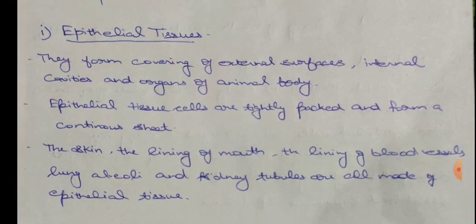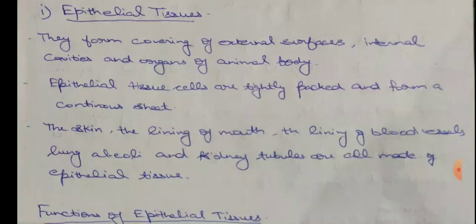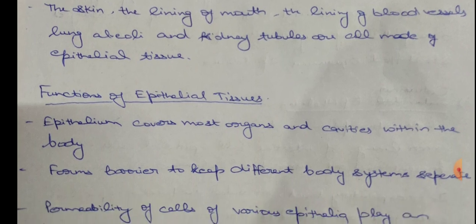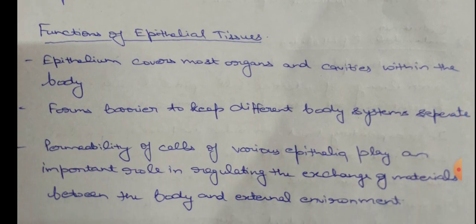I hope it is clear to you. What is the main function? They form the covering, or you can say external surfaces, and internal lining also. Clear? So if they are forming the covering or external surfaces, what will be the main function? Their main function will be protection. Is it clear? Let's move on to the functions of the epithelial tissue.